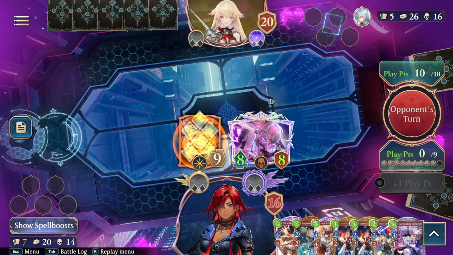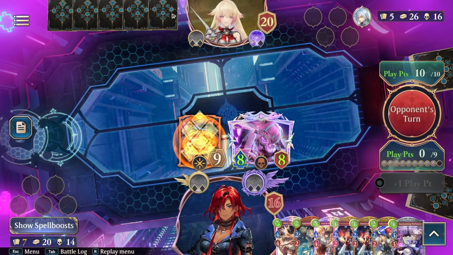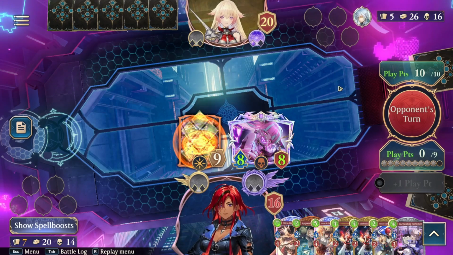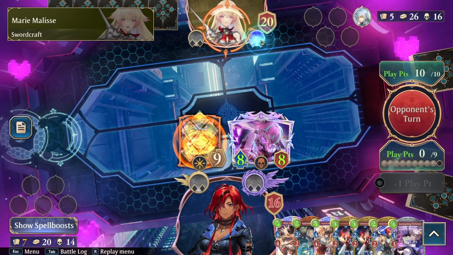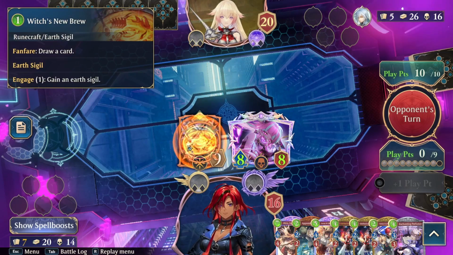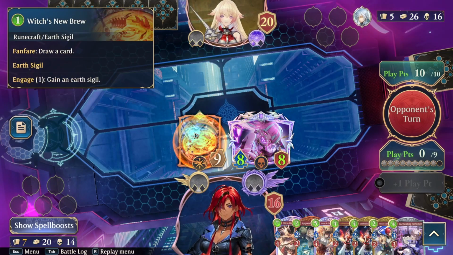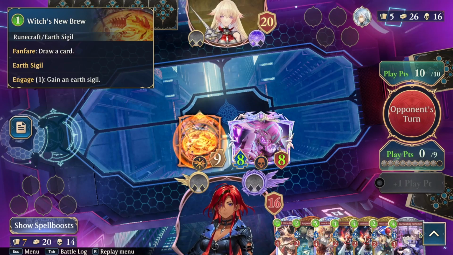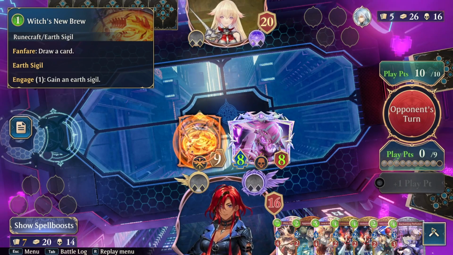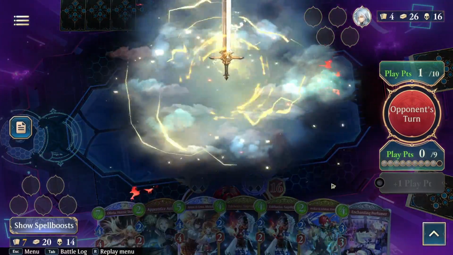Of course, the clear I am talking about in question is Amalia: 6 followers, 4 followers with 3 attack each, and then her main body. She will require using her Super Evolve point to trade in first, and then the rest of the followers to chip in, causing LILANTHIM to die 3 times and revive herself 3 times, so 6 Earth sigils. So if you're at 8 or above, your LILANTHIM is completely safe in most situations. Heaven's wrath will fall heavy on your head.